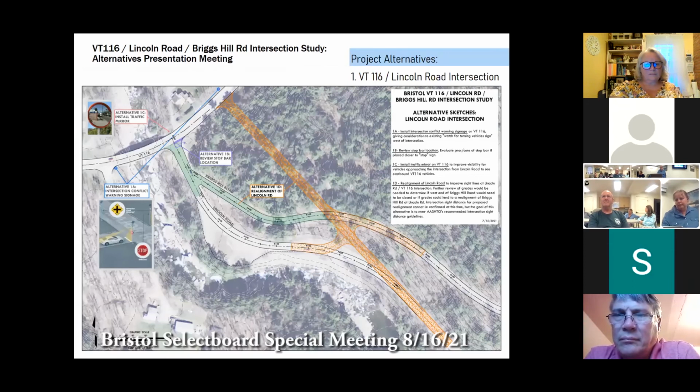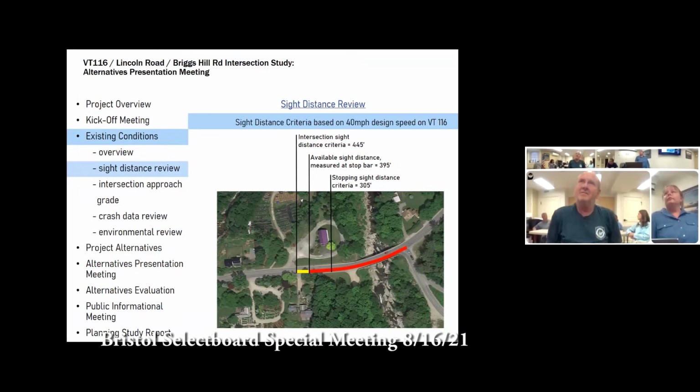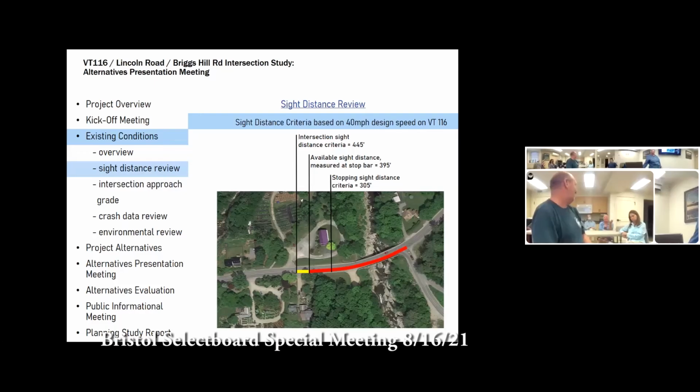You can do that, but they'll do the traffic study. And the traffic study is going to show that they're traveling 45 to 50 miles an hour, and it's not going to lower the speed. We can incorporate in our study what that table is and where that dot would fall along the road for the different speeds. But if they're traveling 50 miles an hour, then the sight distance needs to be very different. Then the state needs to fix the bridge, right? They either need to lower the speed limit or fix the bridge.